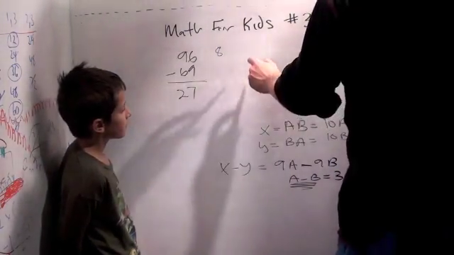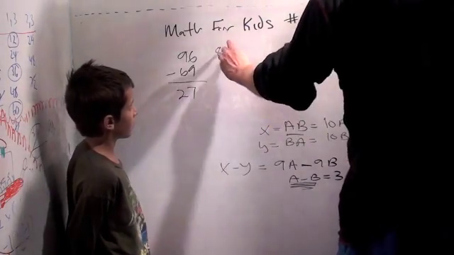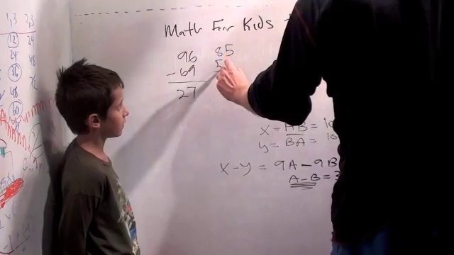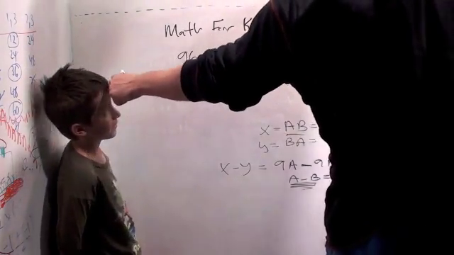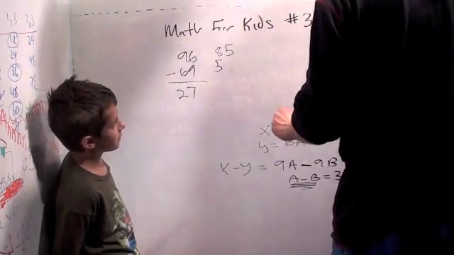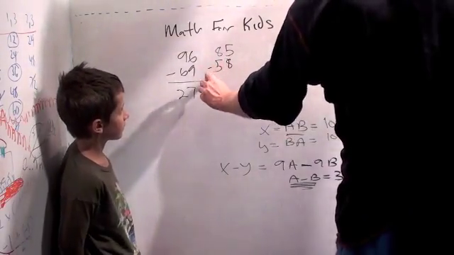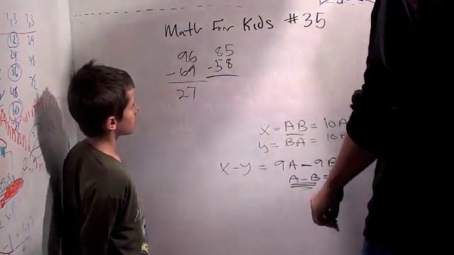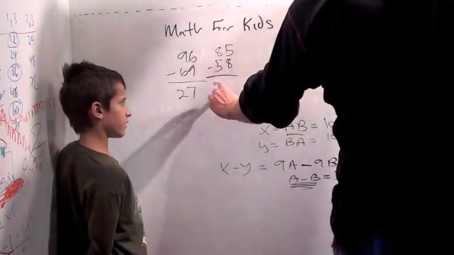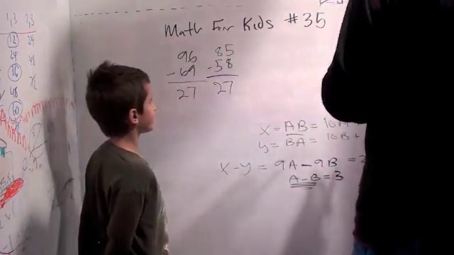So what is our number AB? It is 85 and then 58. A little tired tonight? Yeah, and my leg hurts. 85 minus 58. Let's see what that equals. Well, it's 30, and 5 minus 8 is minus 3. That also is 27. Well, that's interesting. What should we check next?